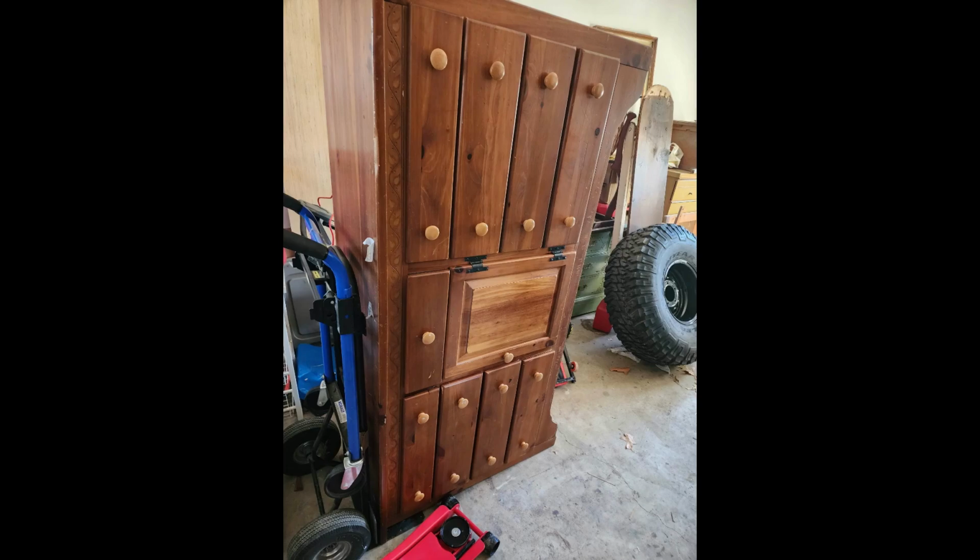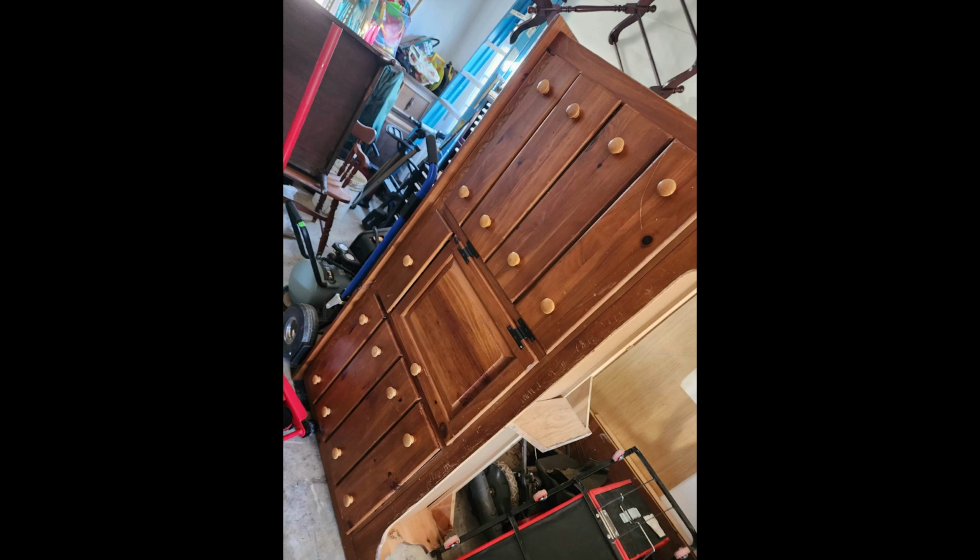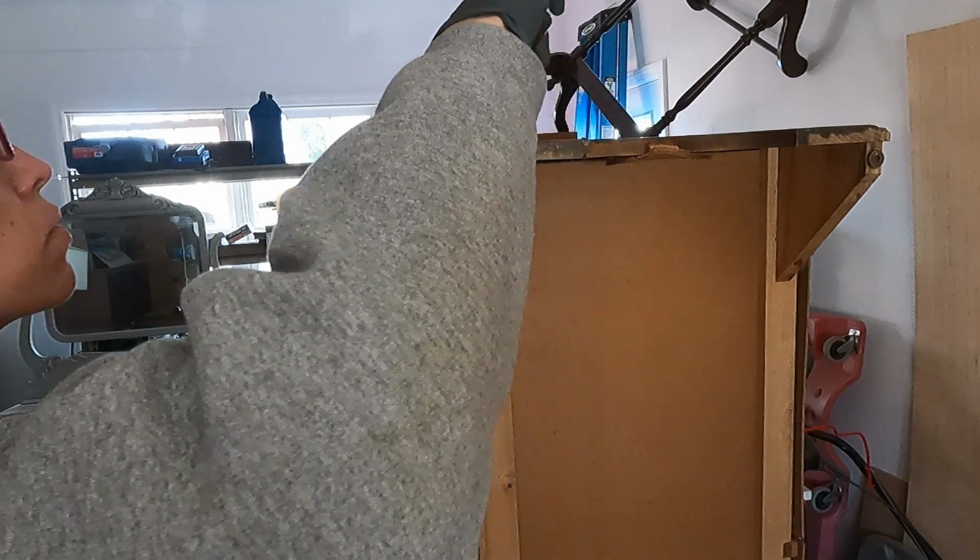My name is Crystal. In this video I'm going to be painting this dresser with some latex wall paint with some plaster of Paris mixed in.